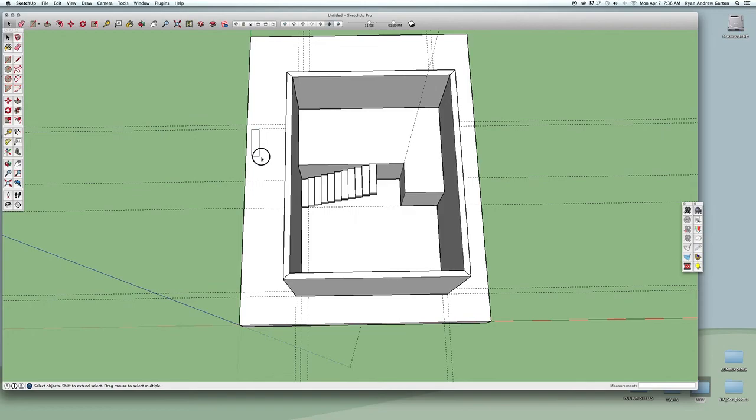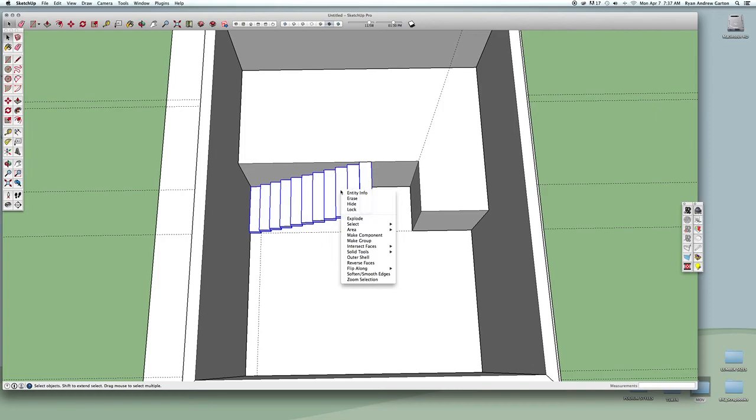Now I'm going to click out in space, using my select tool and dragging from right to left so that I'm only selecting what's completely captured within this select box. I'm going to select the stairs, and I'm going to make these stairs a group. So I'm going to right click. So now what I've done is I've got my 11 little groups, all of them are steps, and they're all grouped within one big group.